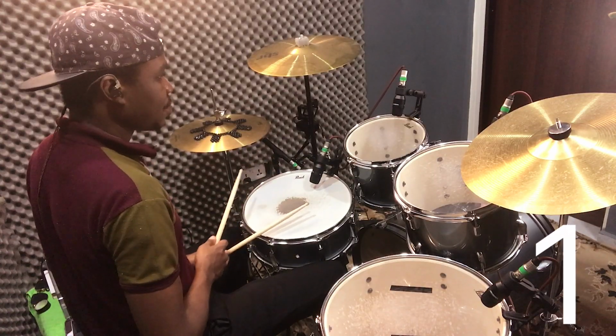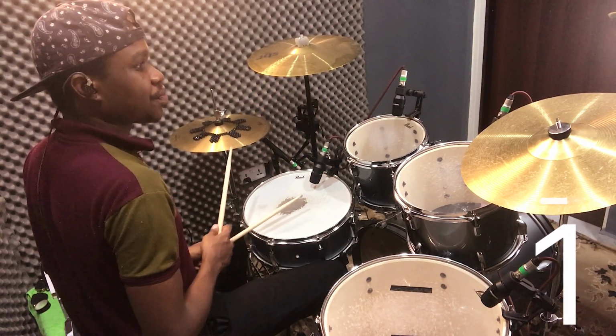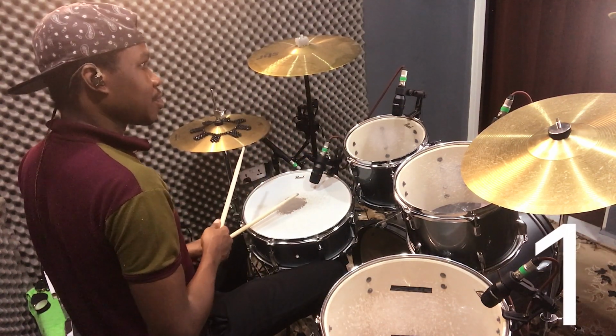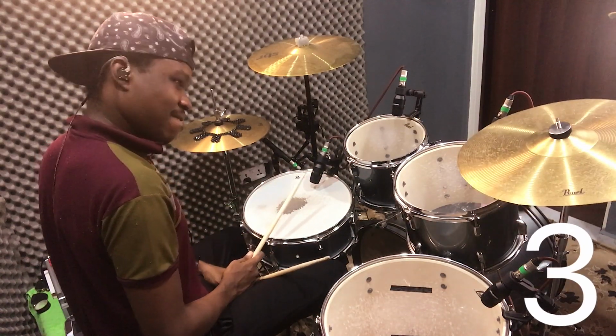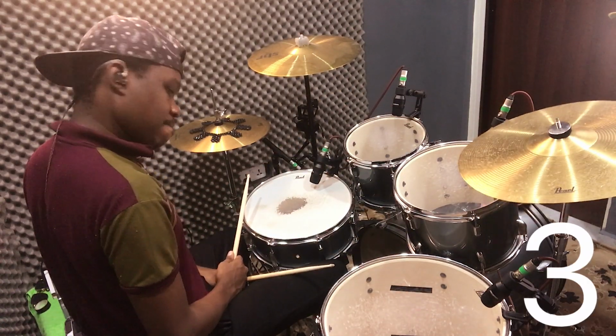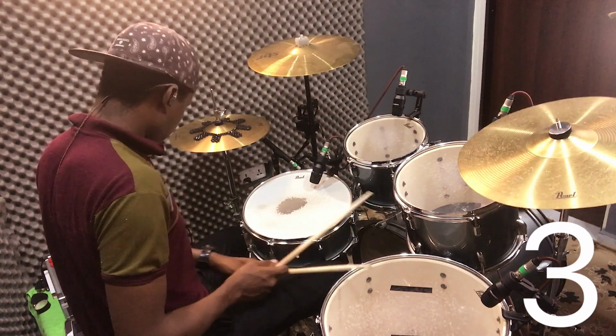Okay, before we put it together, let's see how each part sounds within the context of the click. So this is the first part. And this is the second part, played along with the click. So as you can see, they fall at different parts.